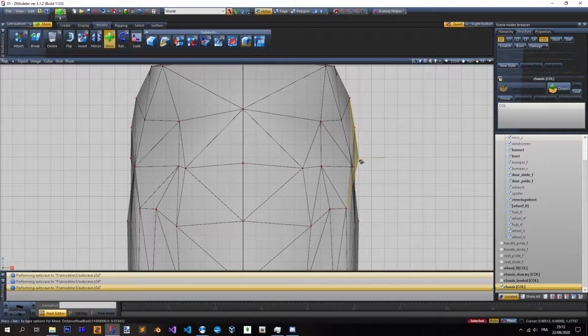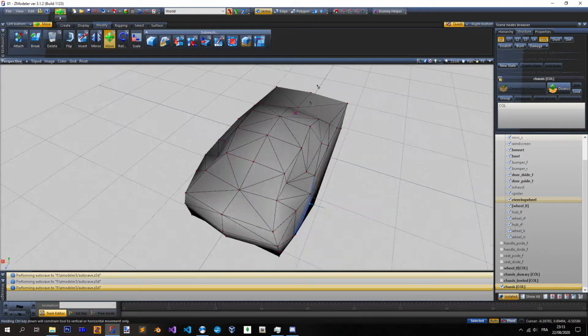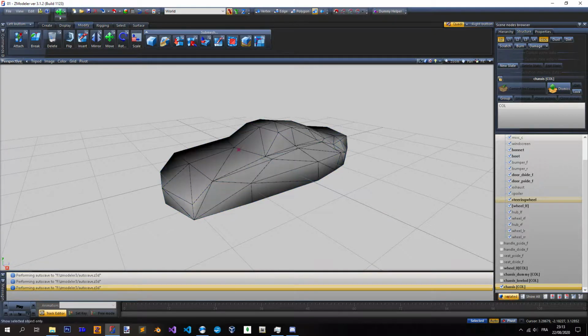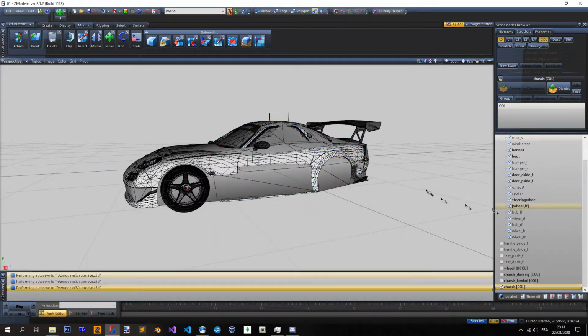On the side. Up. It looks somehow on the same offset. Okay. So my collision here is done. It's taking somehow the shape of my car.